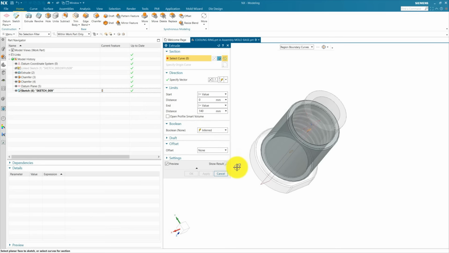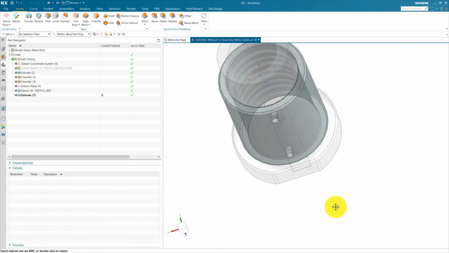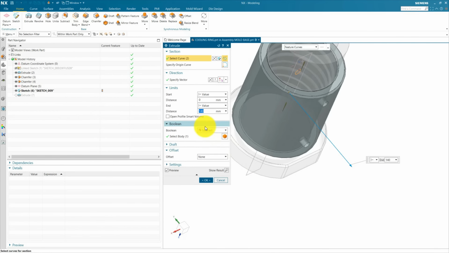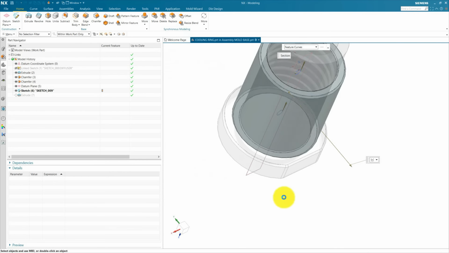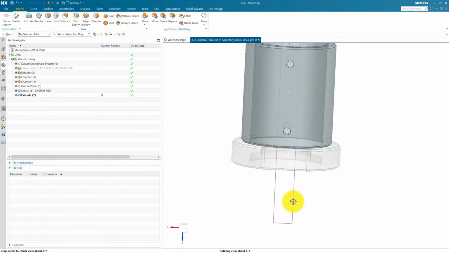Okay, we are in the cooling ring and we try to select the sketch. Okay, here select this sketch. Okay, now we use extrude and we use subtract, and we can also use through all and press OK. Okay, now we get a hole inside our cooling ring.